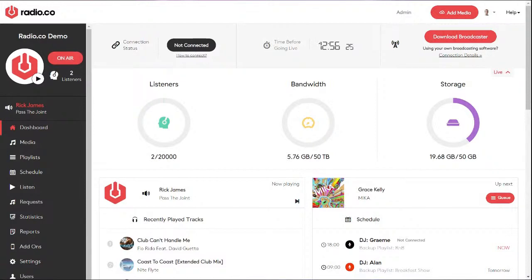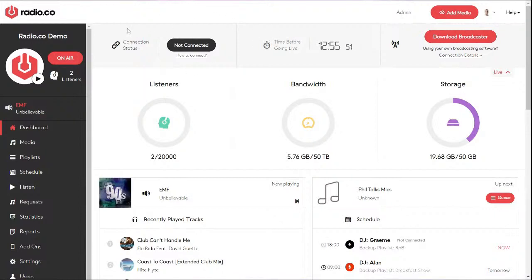The software itself is all cloud-based, so that's why it takes so little time to get started. You don't need to download or install anything. And with it all being cloud-based, it's actually us, Radio.co, that power your station for you. Unlike a terrestrial station where you need that one computer on 24/7, that's not necessary. We'll power your station for you. So as long as it says on air, rest assured, your station is broadcasting. It could be broadcasting live content or automated content, and I'll show you how to set both of those up during the course of this demonstration.